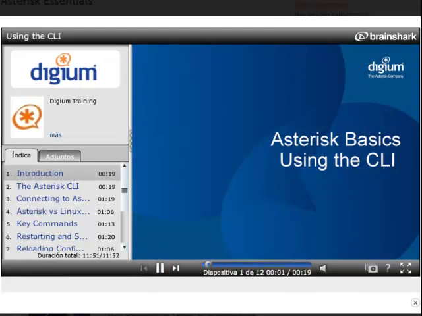In this module, we will discuss the Asterisk CLI, or command line interface. We'll focus for now on the basics of what the CLI is, why it's useful, and some of the things you can do with it. From there, we'll move on to discuss how to get help on the Asterisk CLI, how to check Asterisk status using the command line, and some other useful CLI commands.